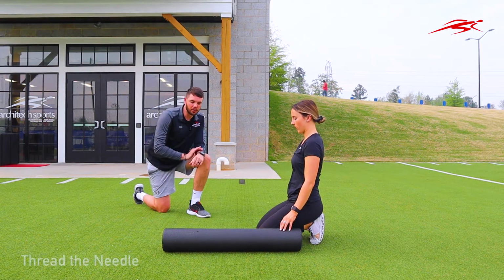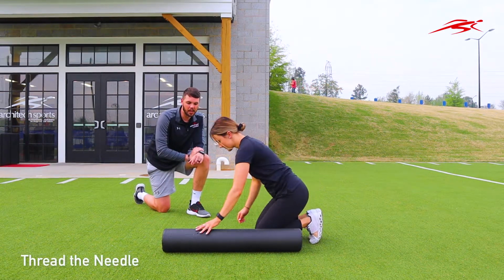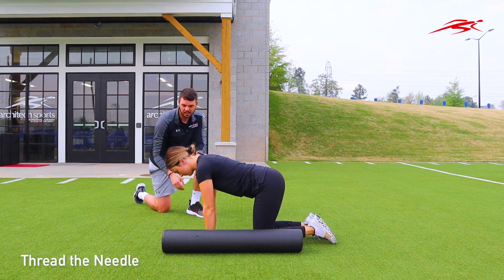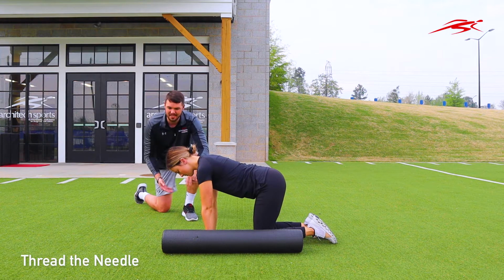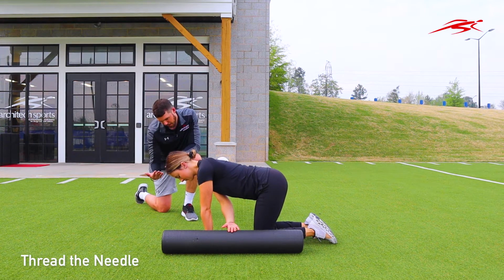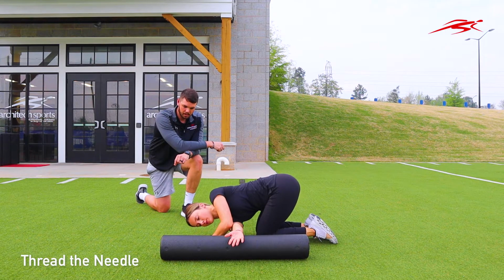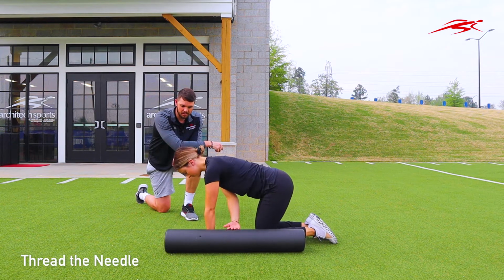All right, so next we're going to do a thread the needle with a foam roll. So I'm going to have Hannah come hands and knees, where hands are stacked underneath shoulders, knees are stacked underneath hips. And what she's going to do, she's going to take the back side of her opposite hand, put it on the foam roll, and then she's going to reach and let that roll through. Perfect. Come back. Let's let her do one more.